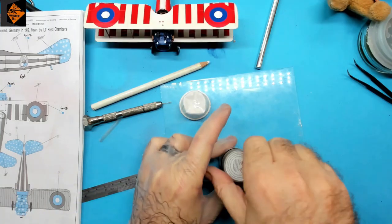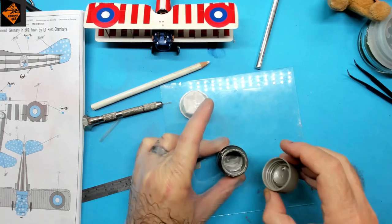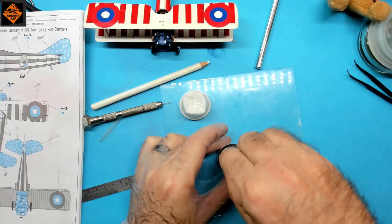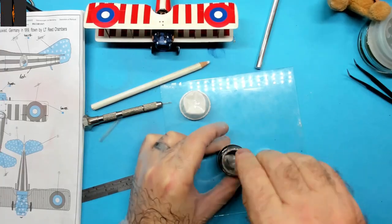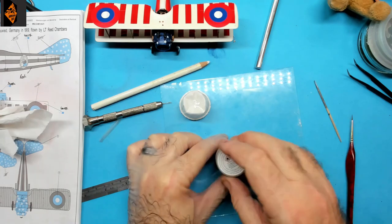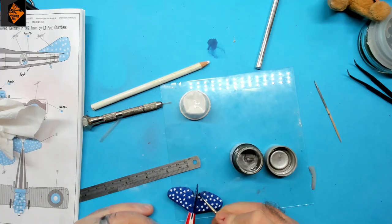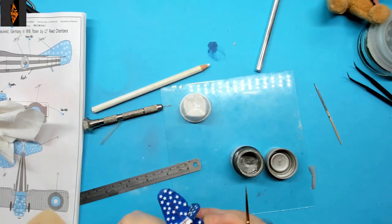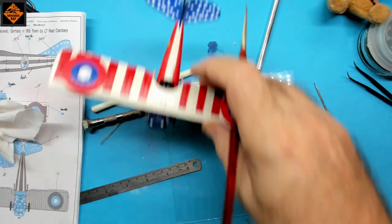There's the wood done, and now time for the silver, X32 titanium silver from Tamiya. That's the silver done.